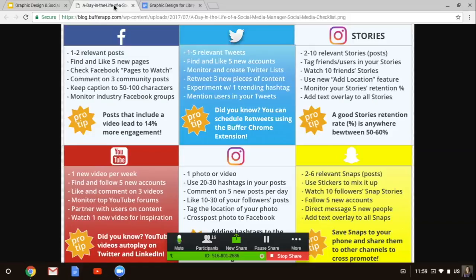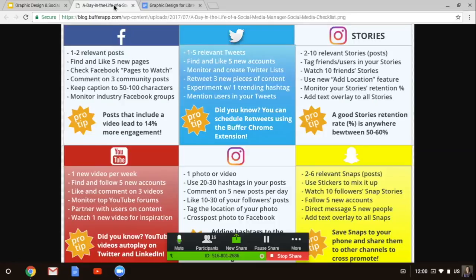Of course, I think libraries would be a little less intense than a business. They have 1 to 5 tweets a day. You don't have to do that. But this is just an example of a program that you could make for your own library of goals. Hey, we should have a Facebook post a day, a tweet every other day, Instagram story every day. You can figure out what's best for you and play around with that.